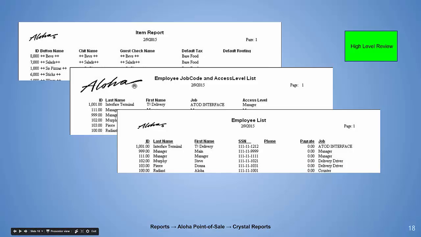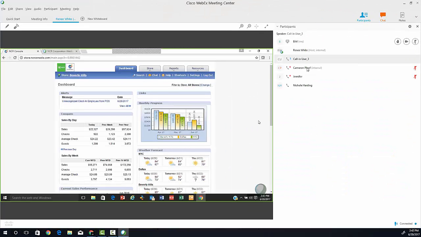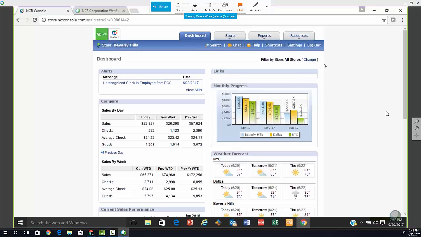Okay, thank you, Bill. We've also got Cameron Sloop on here, who is my counterpart in the territory, and he'll be working on showing this over the next couple of sessions. But Bill, thank you for that handoff. So what I'd like to do is a brief overview of a product that we have called NCR Console. What this does is it basically pulls the majority of the data that Bill just showed you into a web browser so that you're able to look at the data in a consolidated way.